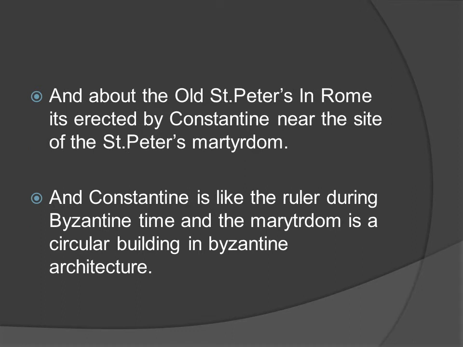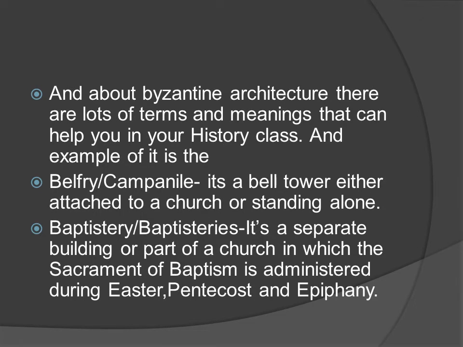And about the old St. Peter's in Rome, it was erected by Constantine near the site of St. Peter's Martyrdom. Constantine is like the ruler during Byzantine time, and the Martyrdom is a circular building in Byzantine architecture. And about Byzantine architecture, there are lots of terms and meanings that can help you in your history class.